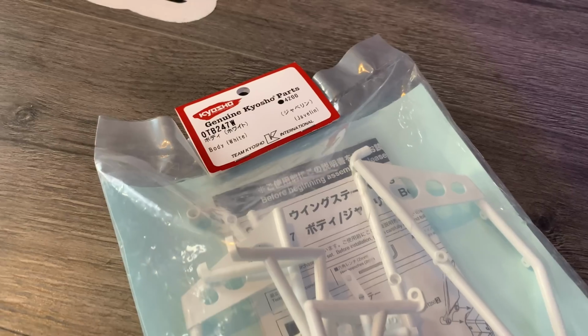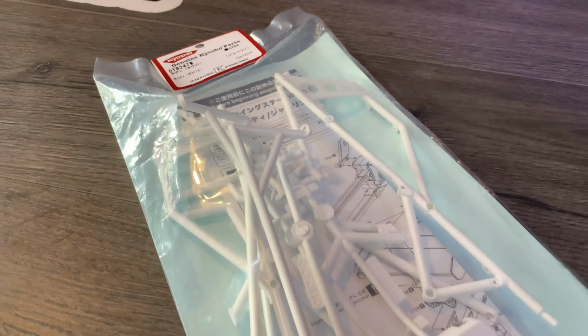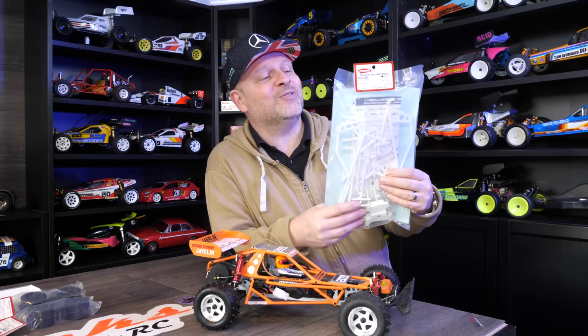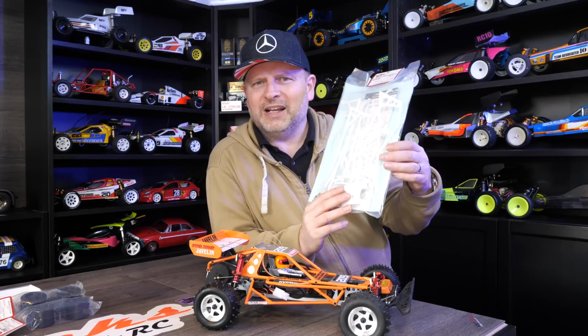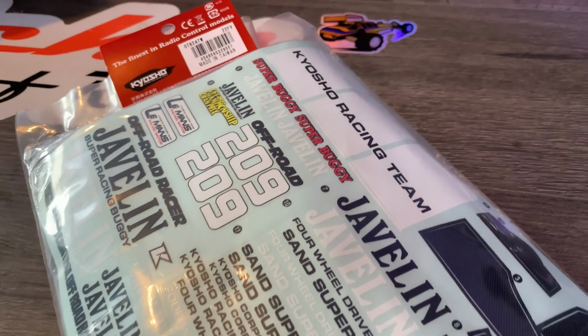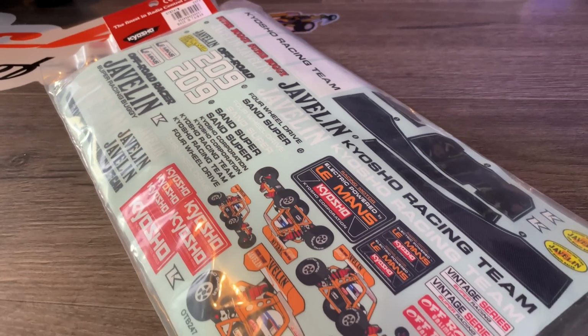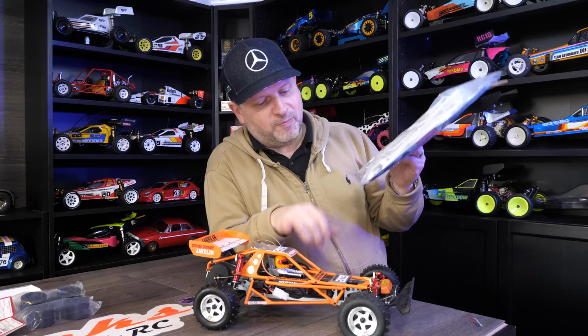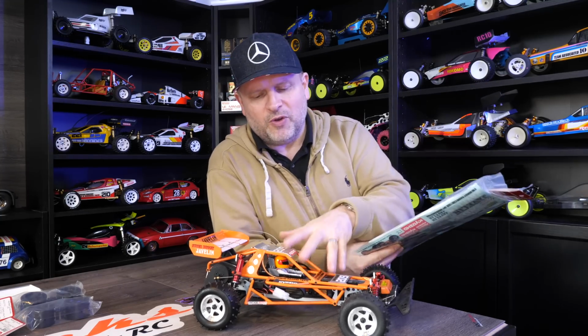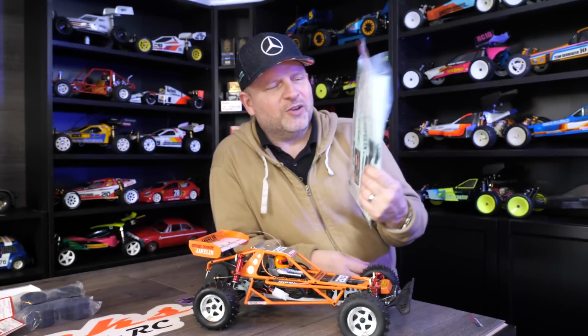So I really wanted the white one, but they're so hard to get hold of. As soon as they become available, they are gone. The white ones especially are really difficult to get hold of, but as you can see, I finally got my hands on some. Now, I always wondered why they're really expensive, and I didn't realise you actually get the stickers with it as well. And there is some metal plates in here. These, the roof bar part and this bit at the front, you actually get as well, even though you've got them on here. So that kind of explained it.